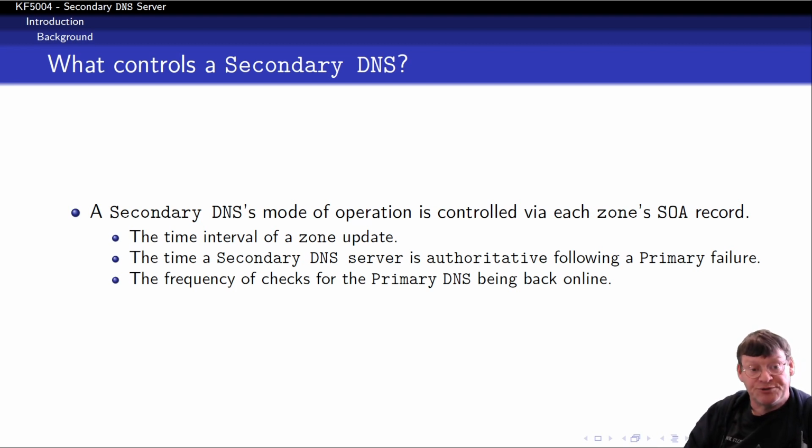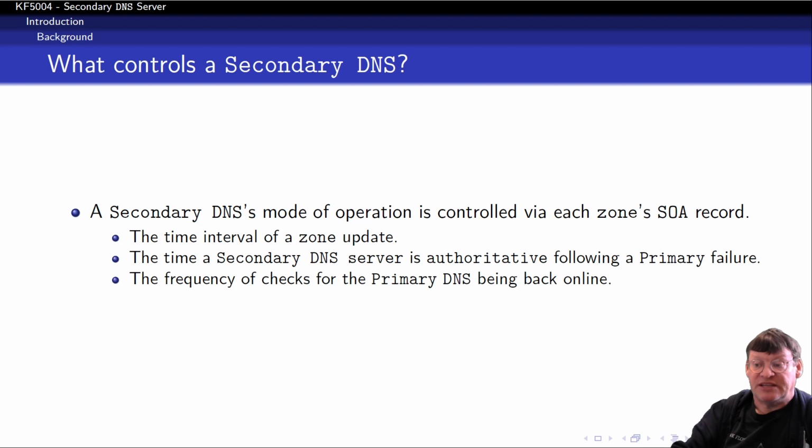However, we have to also bear in mind that there may be an issue with the primary server and things being changed. So sometimes records can go out of sync here if the database is not being transferred to the secondaries. So the secondaries now have a secondary time cycle to say how long they can give out records, the ones they currently have, without the primary server being active and running.